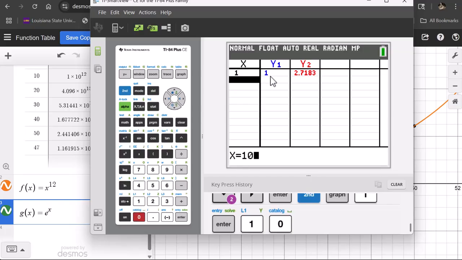So now let's put in 10. We see at 10, y1 is much bigger than y2.